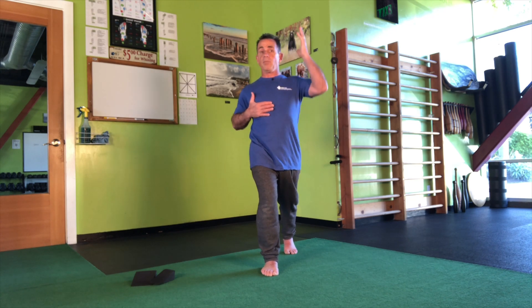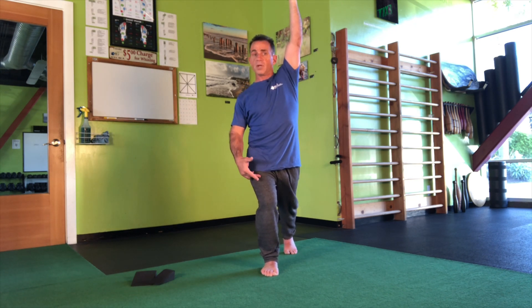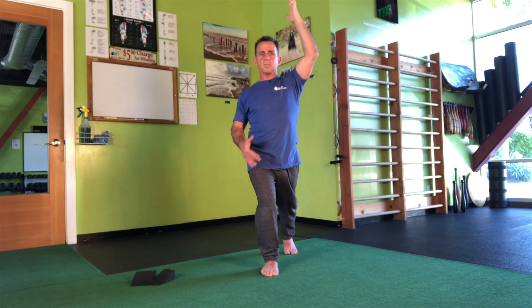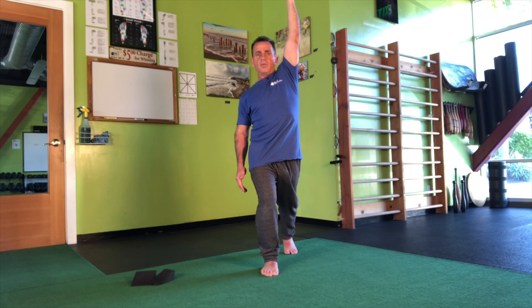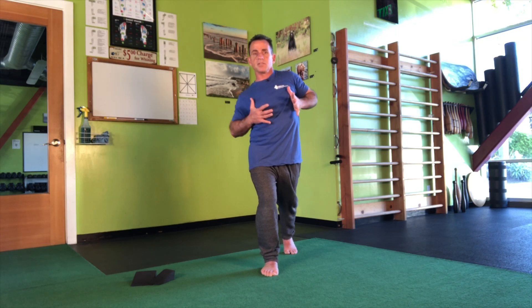What might be helpful at times is to take the opposite arm of the forward leg and just reach upward with it — not just a little bit of a reach, but can you reach with the elbow? Can you reach with the shoulder? Can you feel how that lifts this side of the ribcage and in essence tilts the ribcage so that we're loading more into this leg?